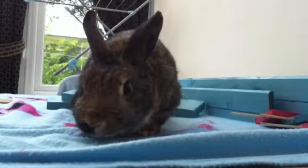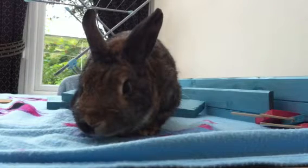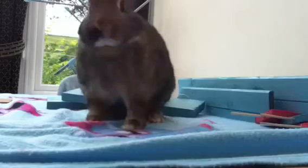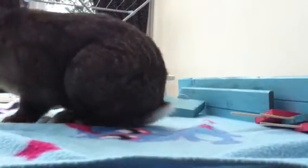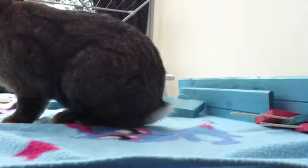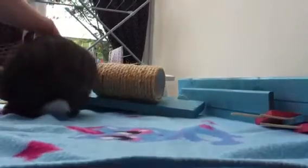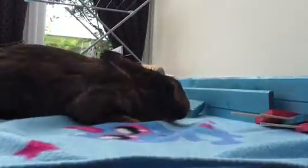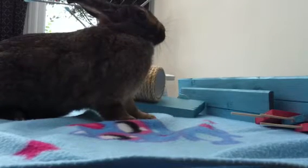I did make a status on my Facebook about the guinea pig — she had a lump on her throat. I got back from my holiday and my sister said it was fine, so I went to check and it had actually popped. I rushed her into the vet and it was an abscess. They cleaned it up, had to shave the fur off and she was screaming — she wasn't very happy. But they gave her some antibiotics and just said to keep it clean, so she's completely fine.